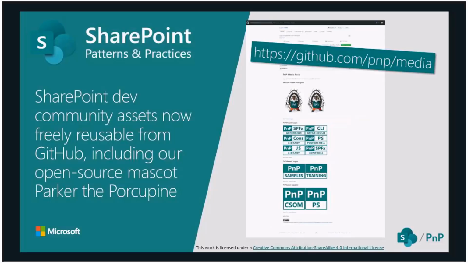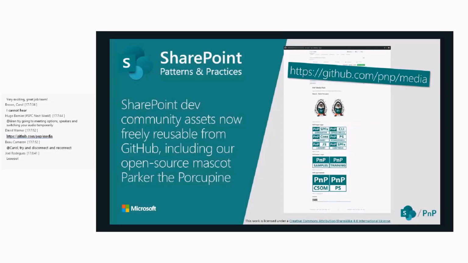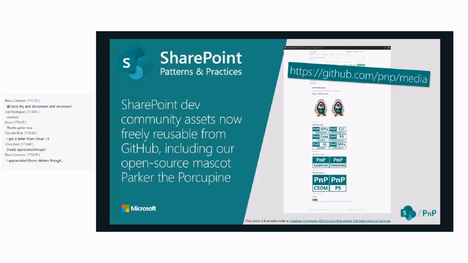What that ended up being was one full afternoon of Omar's time, when he was by himself personally shipping 350 envelopes which contained individual stickers. And that's not something we actually want to do. That's not a scalable process. It's much more cost efficient and easier for anybody to go to the assets and order a sticker from your local sticker company or online. That's much better. And even Vincent got a letter from Omar.